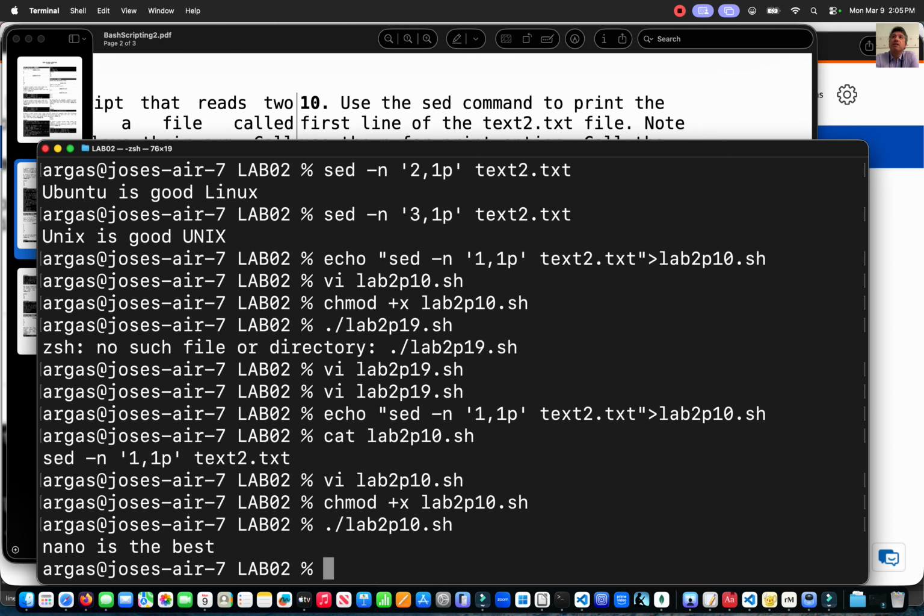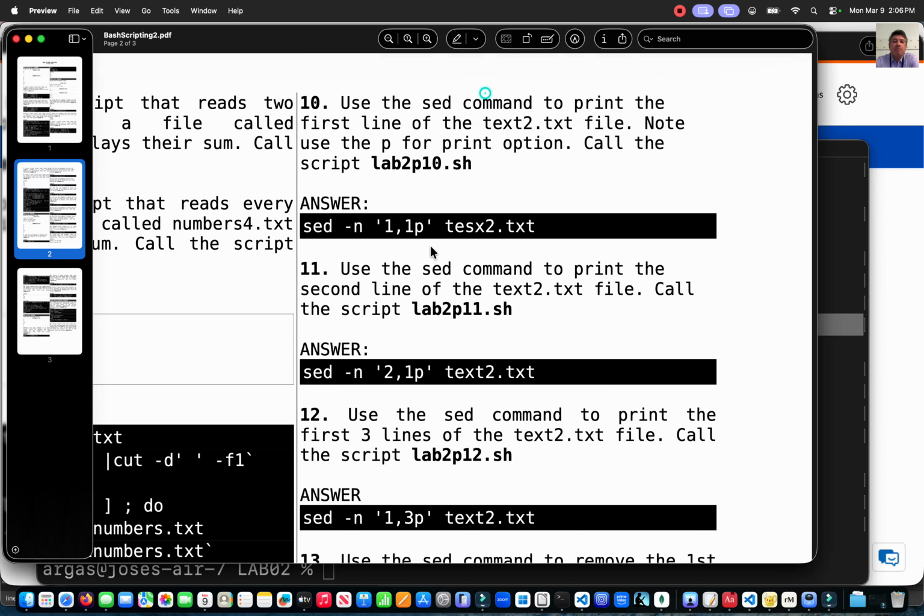Okay, so now it's best. So I display the first line. Okay, the mistake is I used F19 by mistake. That file does not exist, so that's correct. It doesn't exist yet. Okay, so number 10, just display the first line using sed.